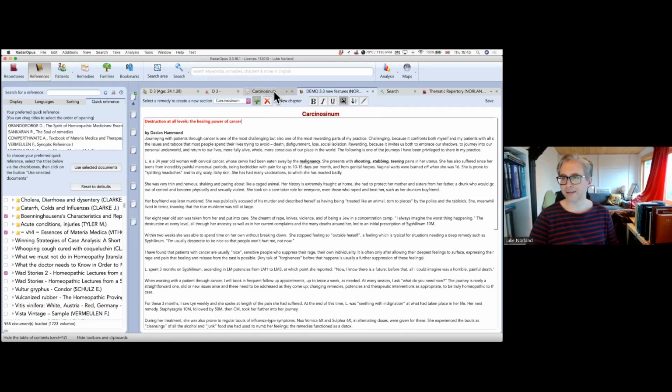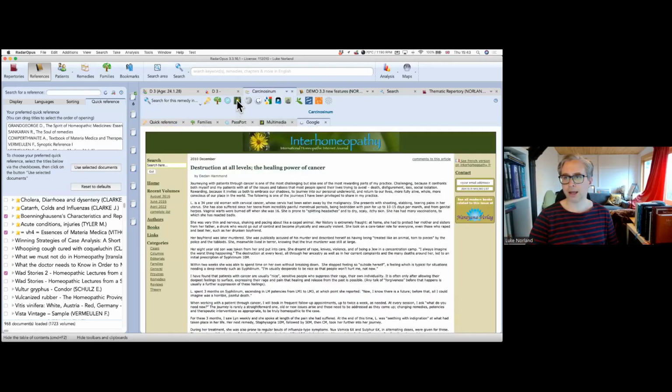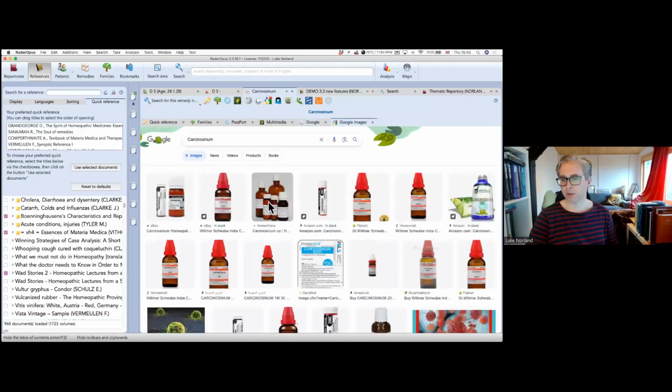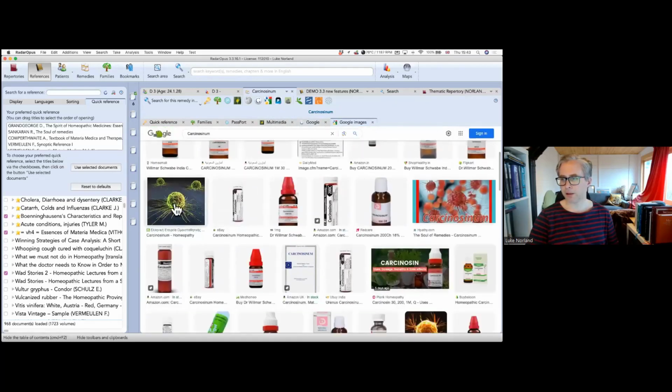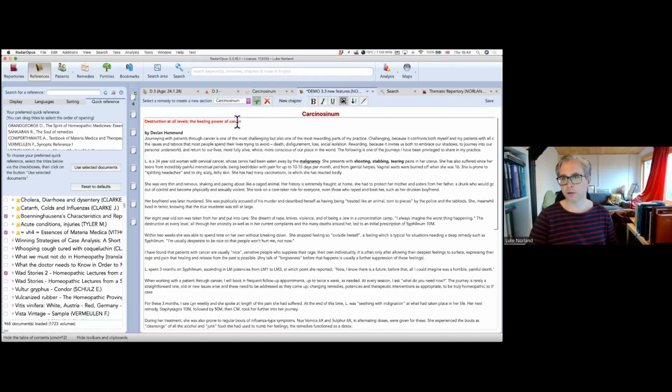So if we go back to here, our keynote page, and look at Google Images here. In this case, there's nothing that interesting, but you can easily take a quick screenshot of something and add it. So if I go to my Materia Medica now here, I can easily add that as an image here.